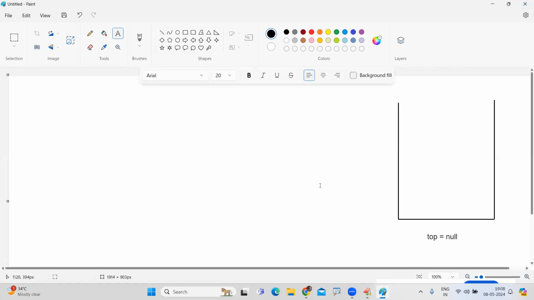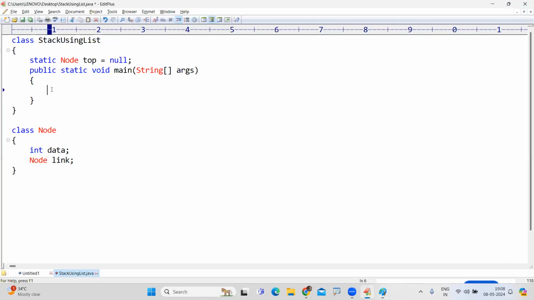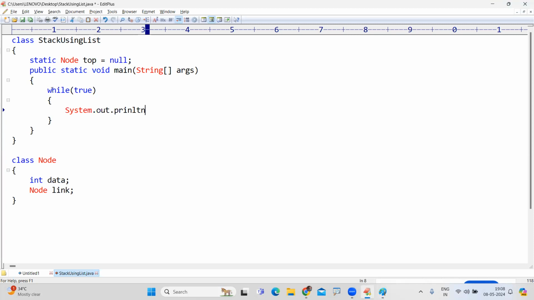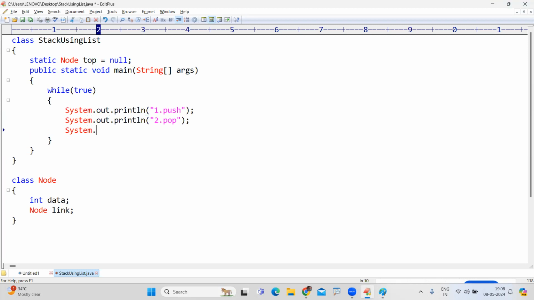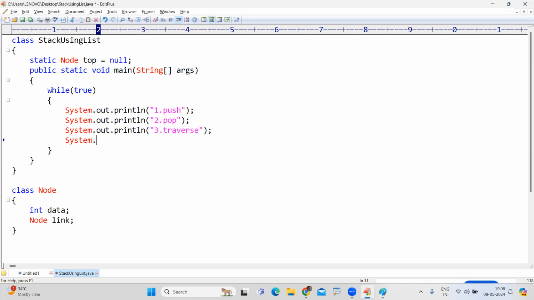Okay. First node I want to create. Same operations. I'm doing that while true condition is true. All the stack operations we are performing. One is to push the element. Two is to pop the element. Three is to traverse the list. And four is to exit directly.